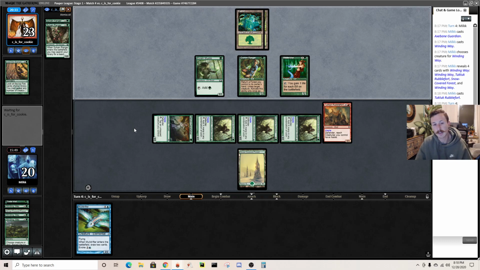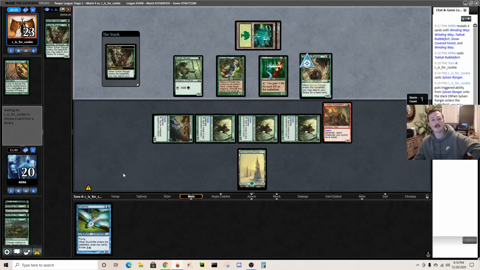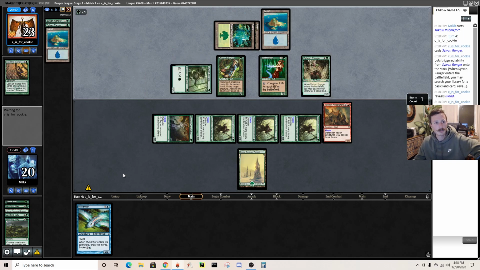I maybe should have thought of that as an out, but I think I played fine because I left blue-green floating. It's likely that off that Winding Way I was going to draw green cards that I wanted to cast, and I wanted to leave the option of casting Mulldrifter open. So I think what I did was fine in the end.